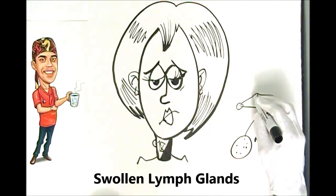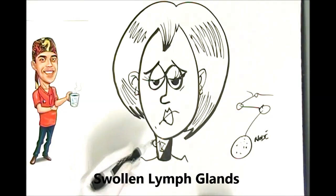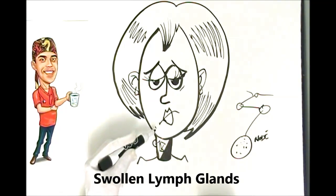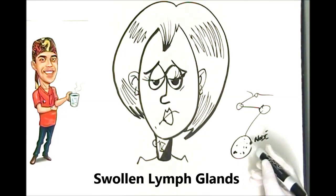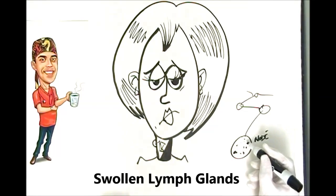Most of the time when there are no insults in the area, the lymph nodes are very small, or what we'd call involuted. Then if something comes along — say a pimple, a sore throat, a cold or flu, or mono — the lymph node that most directly corresponds to the area of insult will start to swell up as the white blood cells inside realize there is a problem. They start to multiply, and just like a balloon, the lymph node expands to keep up with the expansion of its contents.